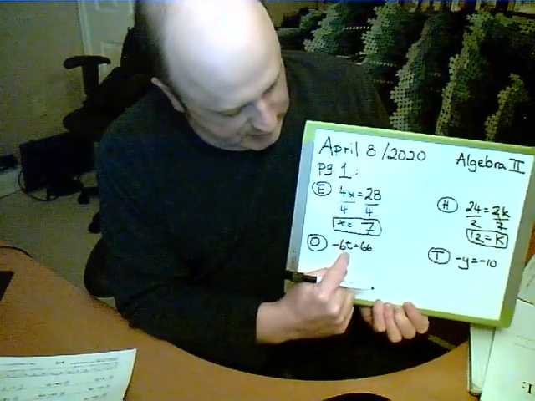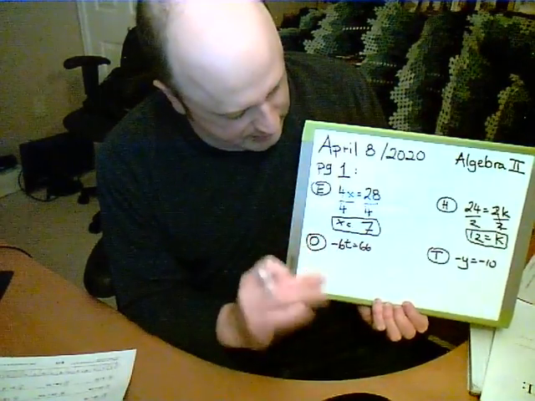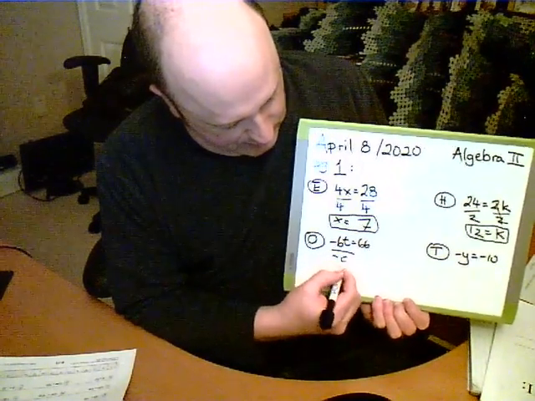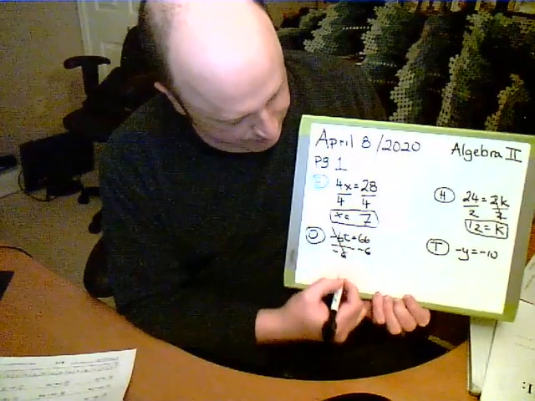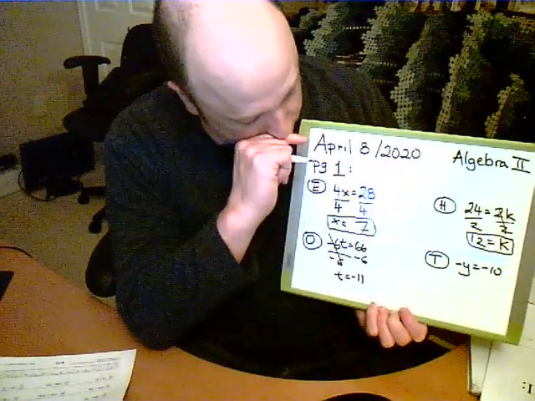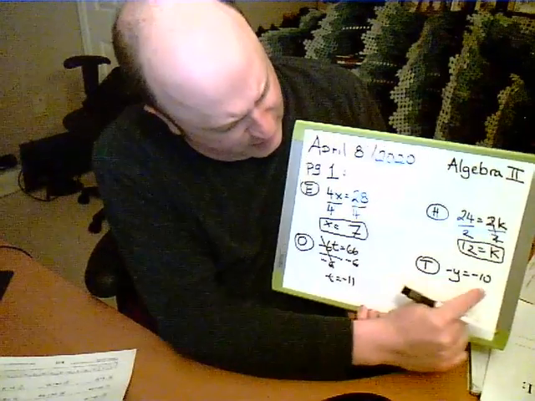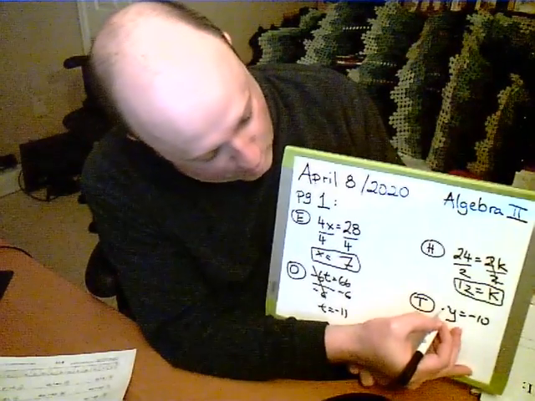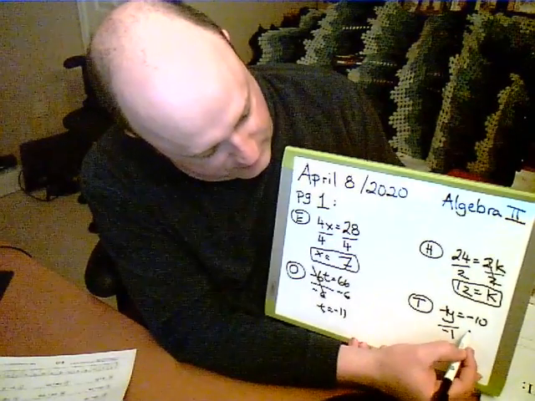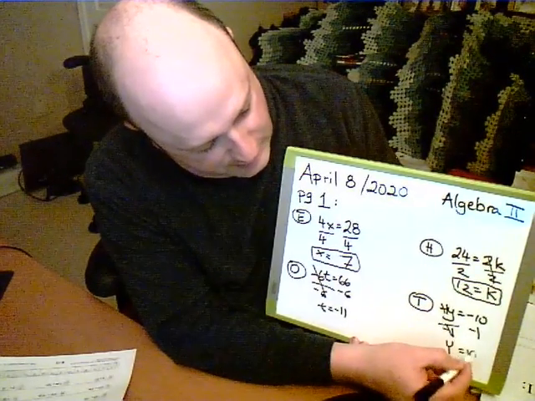Okay, negative 6t is equal to 66. This is down a little bit further. It's letter O. It's right below the next set of codes that you have to put in. So divide by negative 6, divide by negative 6, and I get t is equal to negative 11. Okay, you plug that one in. And then the very last question, I've got negative y is equal to negative 10. That's like a negative 1 times y. We don't really show those 1s, but to solve that I just divide by negative 1, divide by negative 1, and I get y is equal to 10.